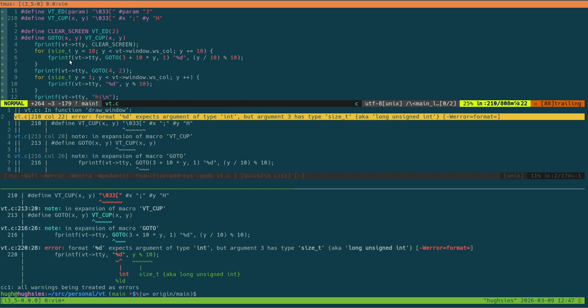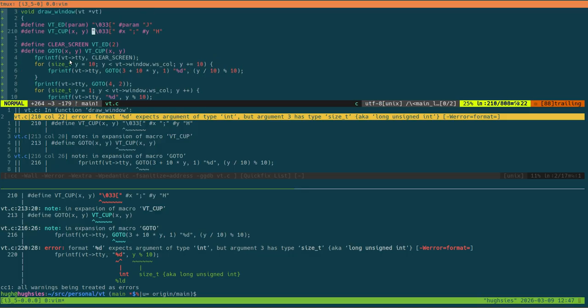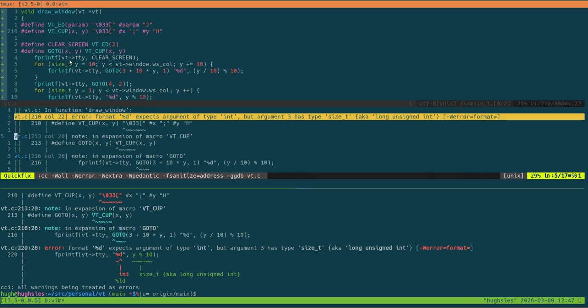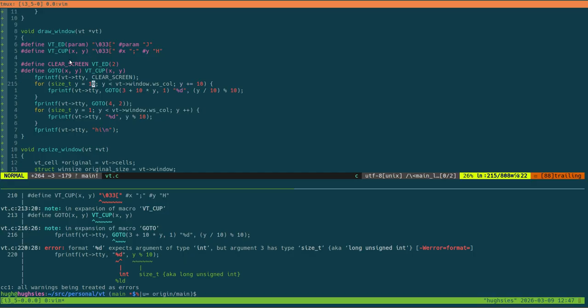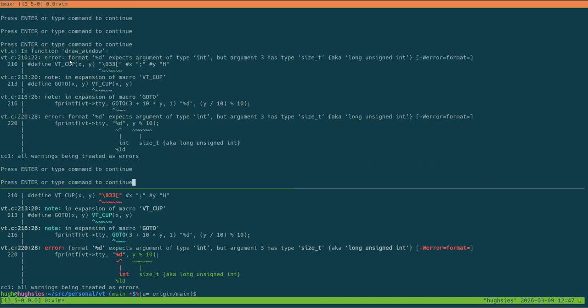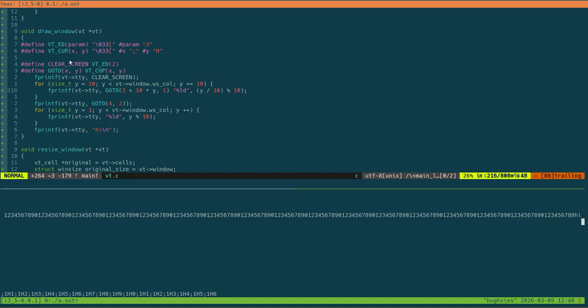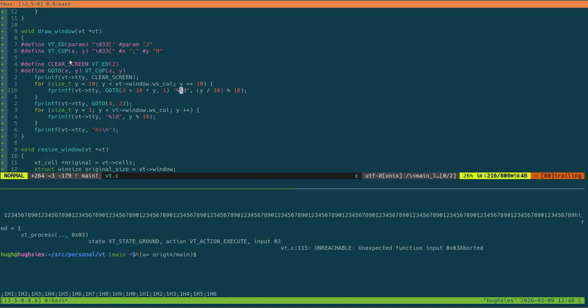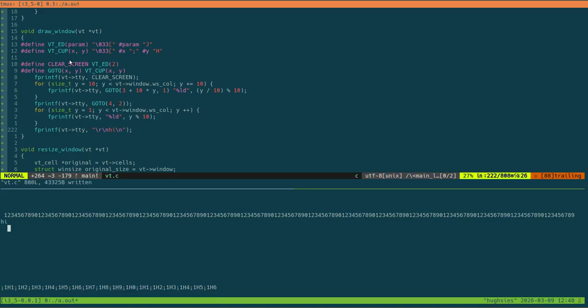What doesn't it like about this? Right, so it wants this to be LD, doesn't it? So that kind of looks all good. I think I might just reset that just to see where we're at.